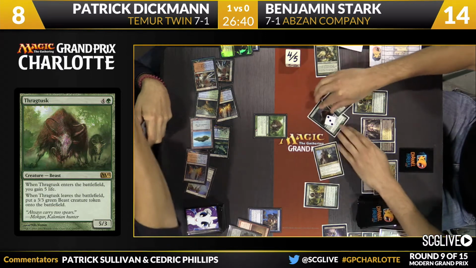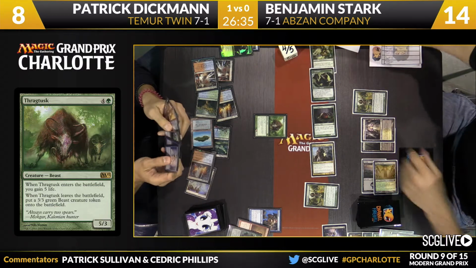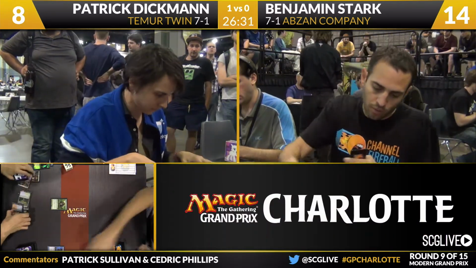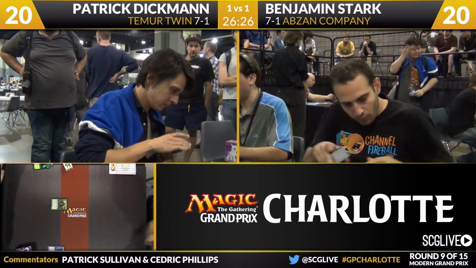There's an Abrupt Decay. Everybody come on in. Naz is gonna get the job done. Ben Stark is gonna win game number 2 here over Patrick Dickmann. Obzon Company and Teamer Twin gonna get ready for game number 3. A little bit of frustration here for Patrick.